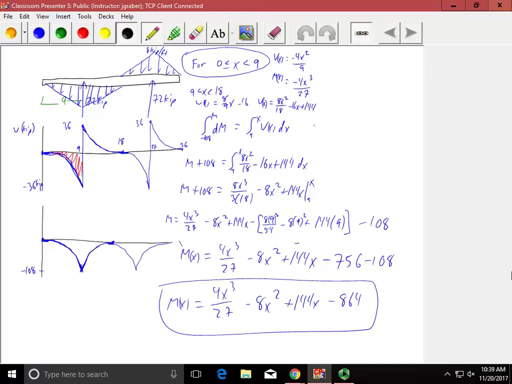And I've said this in class before, but basically if you have a linear load, then you're going to have a quadratic shear and a cubic moment. There's no easy way to find the area of a quadratic, so you have to do calculus to find it. If you have a constant load or a zero load or point loads, then you're not going to need to do the calculus. There's also ways you can go from one side, from both sides to find it. But those are all shortcuts. This is the real math.